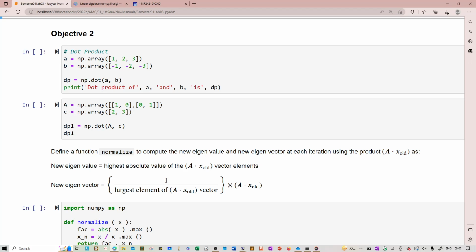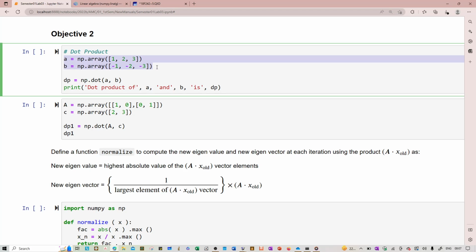For that, let us initialize two arrays, or two vectors, 1, 2, 3 and -1, -2, -3, and name them small a and small b. Let dp be the dot product. Again, this is the name of a variable, and it can be named c, d, e, f, anything as per the user's choice, making sure that the name of the variable hasn't been repeated.